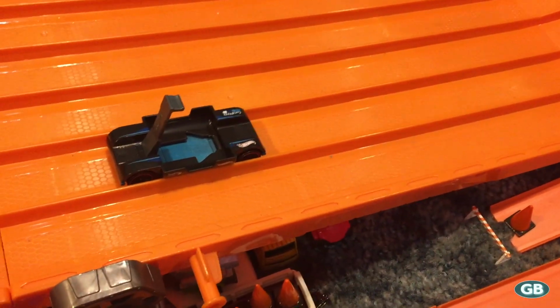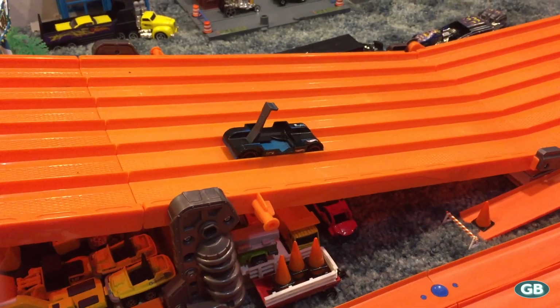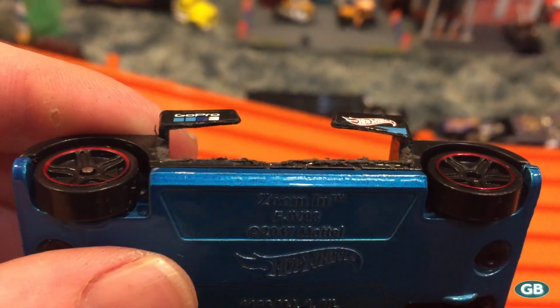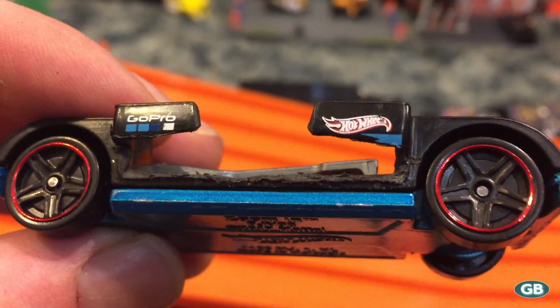I'm gonna try and leave the little outside part where it says GoPro, just so there's a little bit of something holding the GoPro from shifting to the left and the right, even though I don't believe it needs anything really, because that gray arm really holds it in place well. But I'm gonna leave them on just because. But that bottom portion, I'm gonna cut that entire little rectangle out, and it'll fit. Just a small little bit of material on the outside.